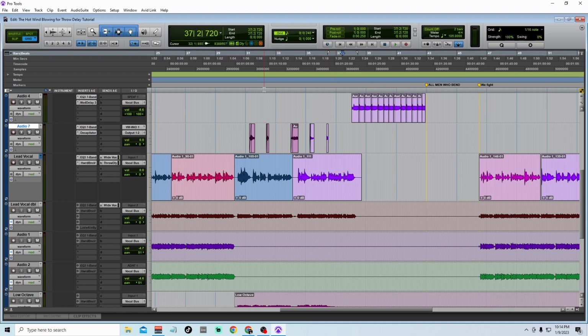So those are the 3 ways to add throw delays. I hope this really helps you guys create some cool music. I really encourage you to try this 3rd way because not only is it free, you don't have to buy a plugin, it saves computer space, it allows you to be more creative, and I think you're actually going to get a better product than using a plugin. So anyway, take care guys, till next time.